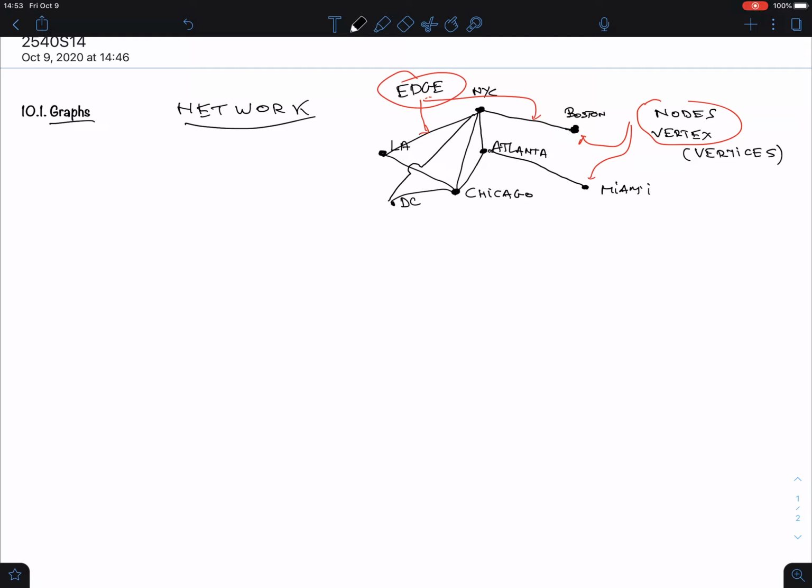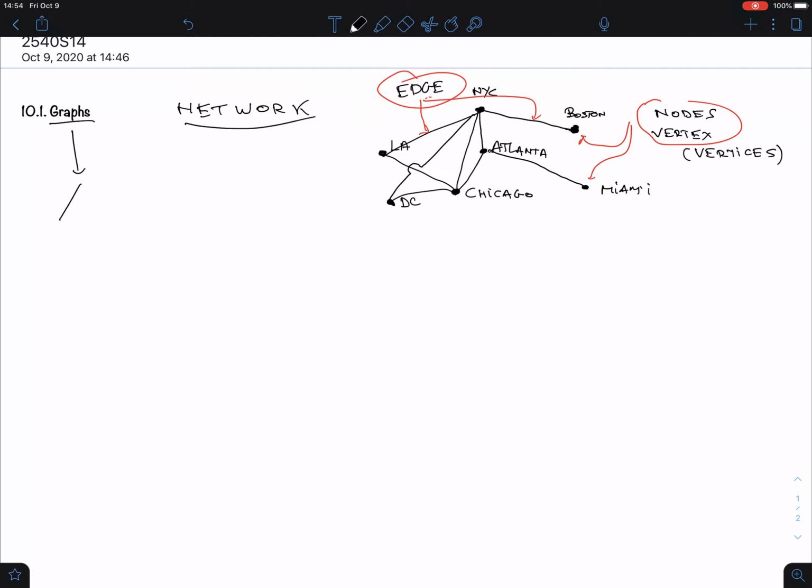The nodes also are sometimes named, sometimes unnamed, but for all practical purposes, it's the nodes that are the information that we want to encode, and it's basically how these nodes are interacting, how they are networked, and that is what a graph does. Okay, so what is a graph therefore?